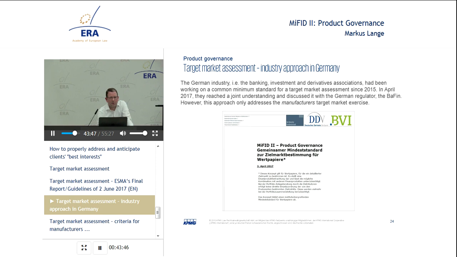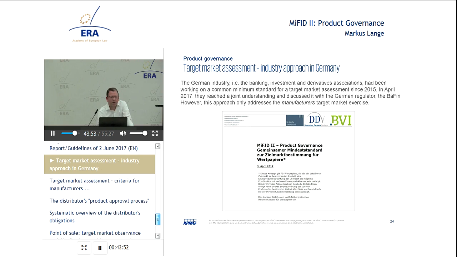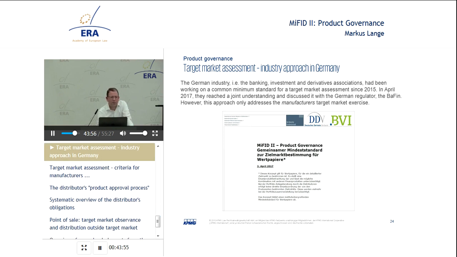And other associations have done. So the German fund industry, although they are technically not MiFID firms, have from the beginning stepped in and said, look, we want to be part of the game, and our firms are going ahead with target market definitions. So the distributor is a MiFID firm in any event, otherwise it is not required to comply with these rules. And depending on whether the manufacturer is a MiFID firm or not, and ESMA has described it, and this is also described in Article 10 of the Delegated Directive, depending on whether your product manufacturer provides you with product governance related information, including the target market, you can use it, or you should use it as a distributor.